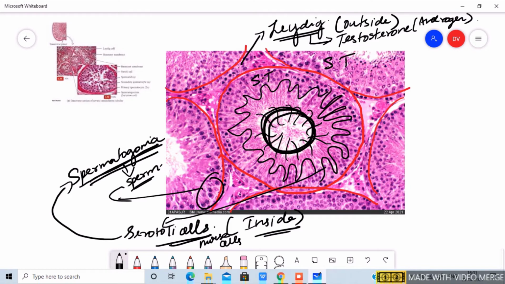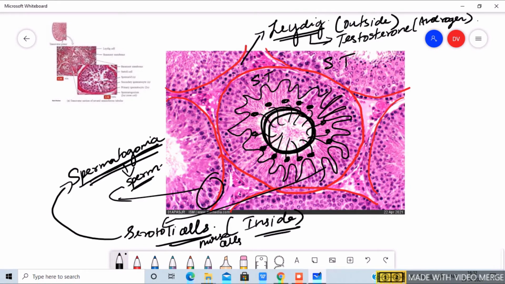So this spermatogonia, no guys, that will develop and finally it becomes the sperm. And you know what happens? The head of the sperm will be attached to the Sertoli cells, and the tail will be falling into the lumen. That is why you can see some tail-like structures in the lumen there. Understanding, guys? Once the sperm is formed, the head will be attached to the Sertoli cells and the tail will be falling inside the lumen.